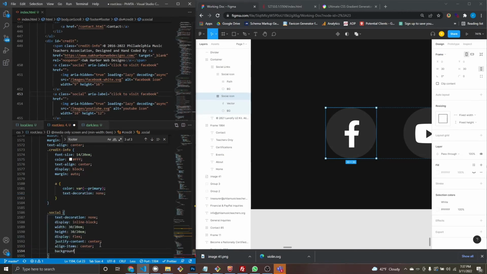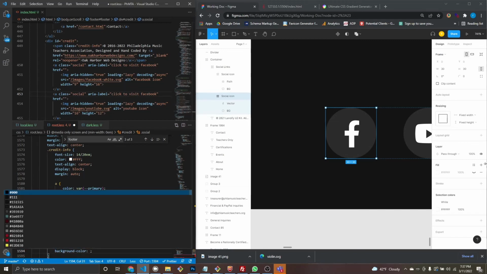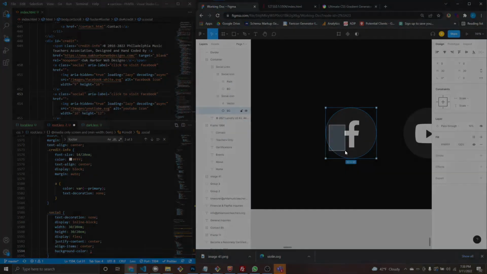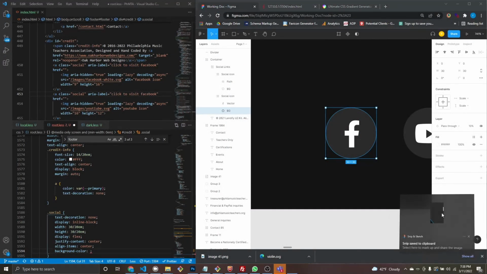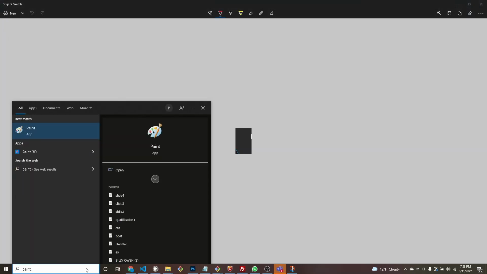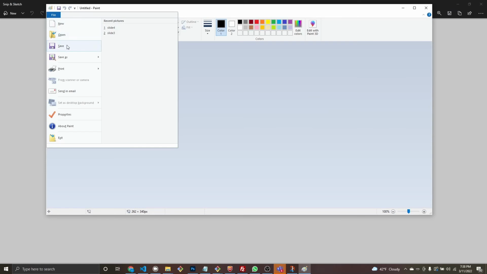Background color. What are you? Oh wow, you gotta make this hard. All right, whatever that color is. Test. Paint, open.